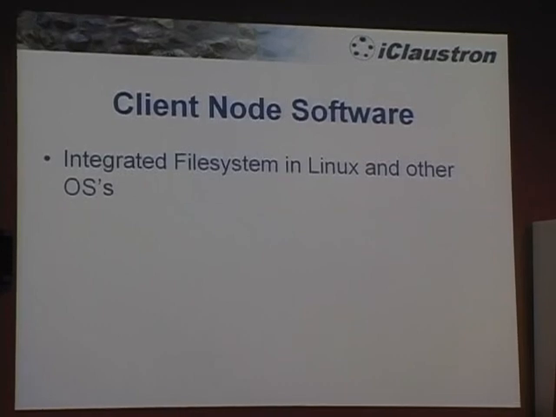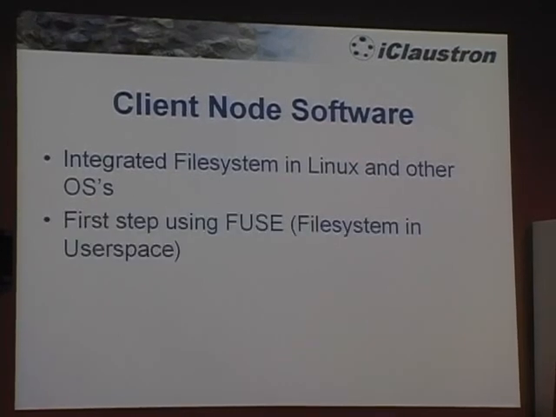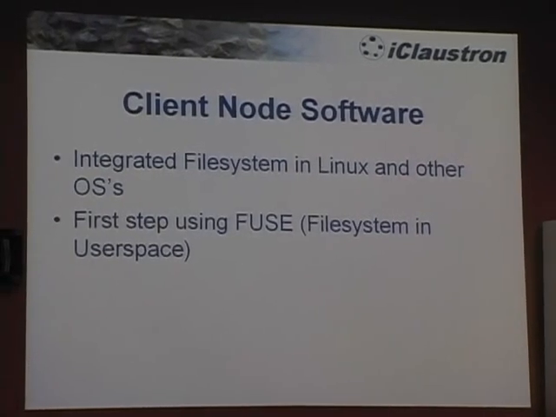So then the client node software. The idea is to integrate the file system in Linux and other operating systems. And there is actually a very good technology for doing that very quickly today called Fuse, file system in user space. It's most likely not the most optimized way of doing it, but it's a very quick way of getting something up and running. And given that we have actually a cluster here with tons of computers, it's maybe not the end of the world if each client node spends some extra resources.